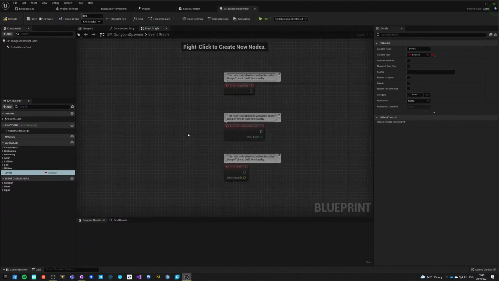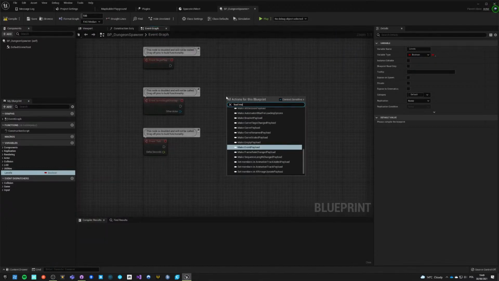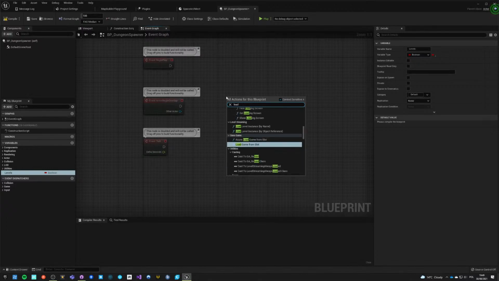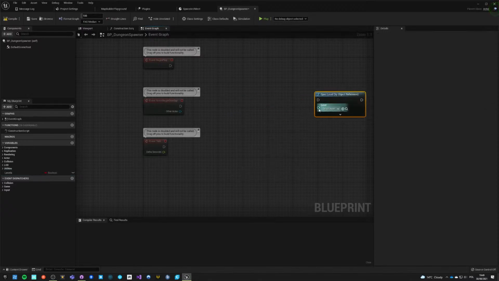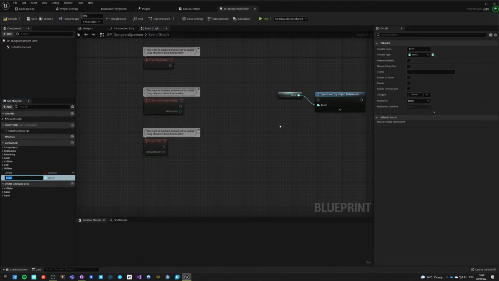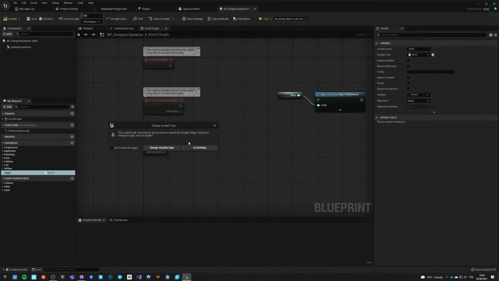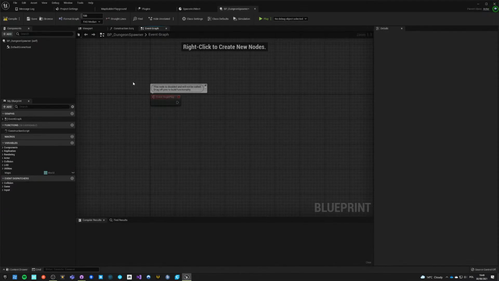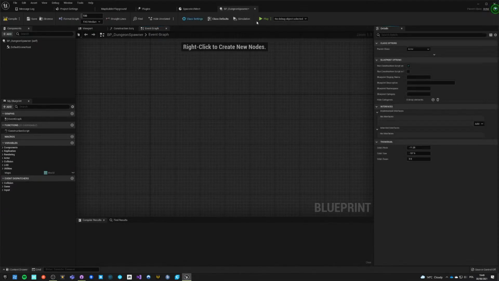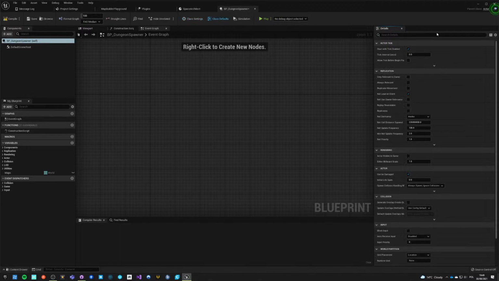Again, really, load map. Open level. Object reference, promote to variable, maps. Okay, delete this one. Thank you, and you are an array. We don't care about that. And class defaults were not tick enabled.